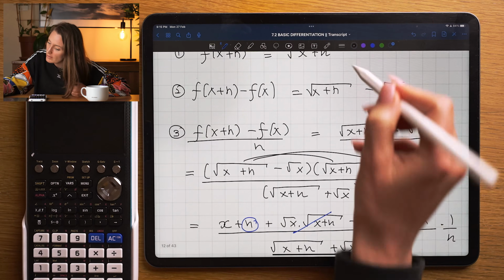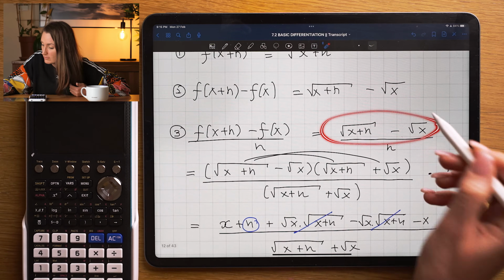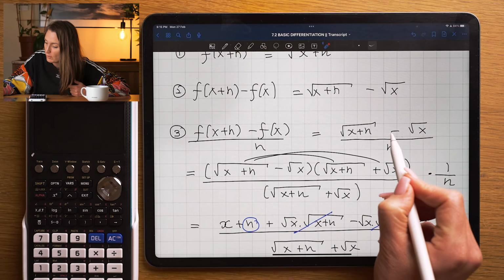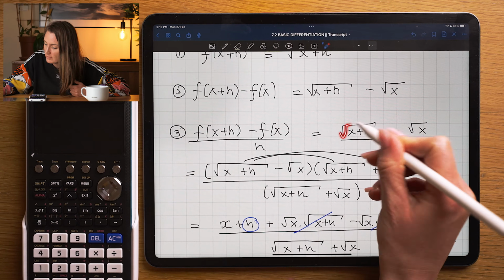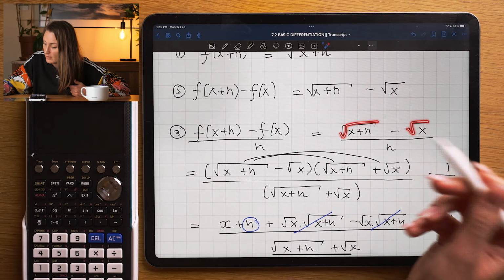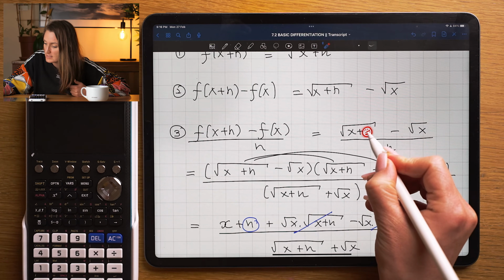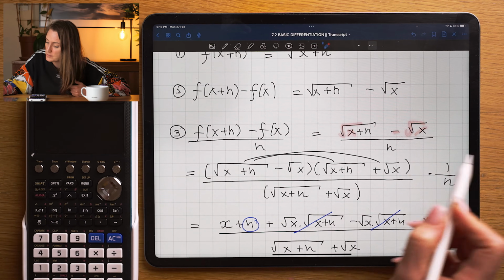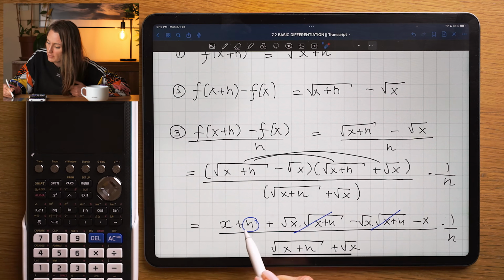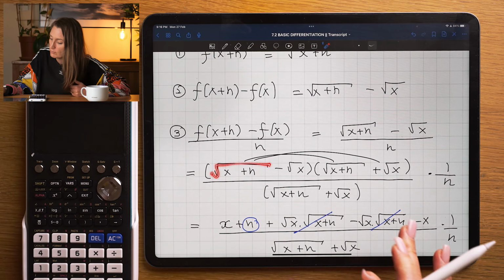The reason I wanted to do that is when everything's stuck under the square roots, there's not much space for me to go. Like, I can't simplify here. If I simply let h go to 0, I'm going to be saying that the gradient is always 0, which obviously isn't going to be true. If that tends to 0, then I would just be left with square root of x minus square root of x. So I've multiplied by the conjugate to get things out from underneath these square roots and have a little bit of algebra wiggle room.